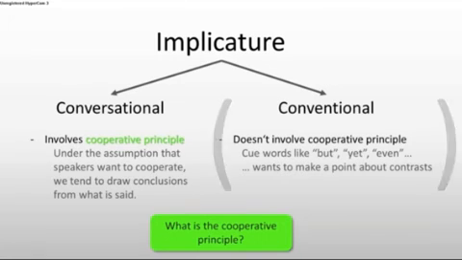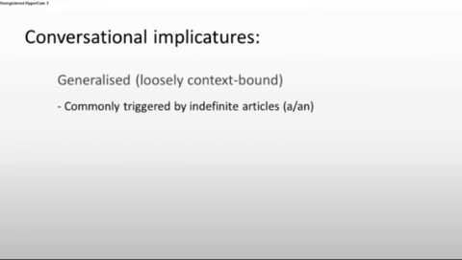On the next level we can subdivide as well. Specifically, conversational implicature can be subdivided into three types. The first one is the generalized conversational implicature. Generalized means it doesn't depend that much on the context. Even by definite articles or tenses, you can implicate certain things, like in the following sentence. The arsonist put a house on fire.